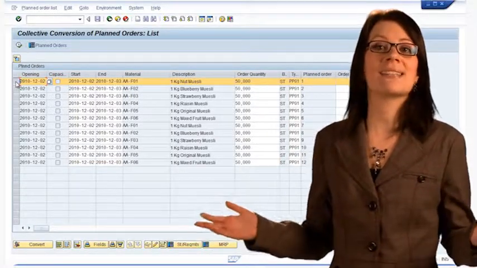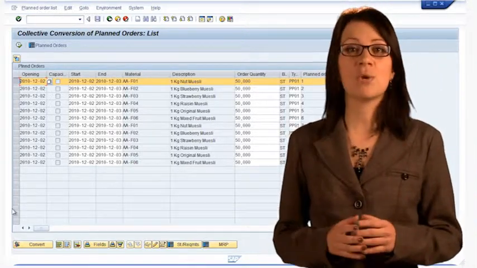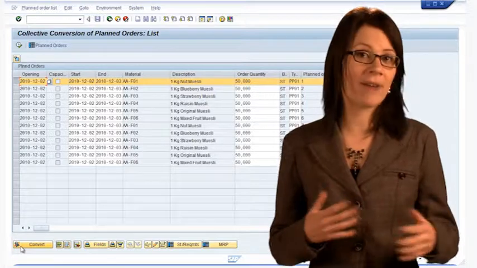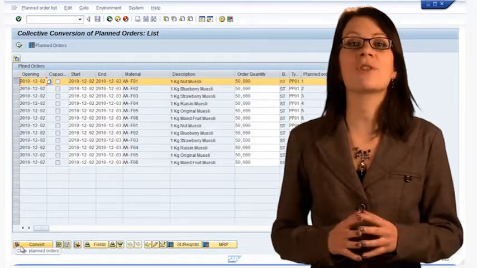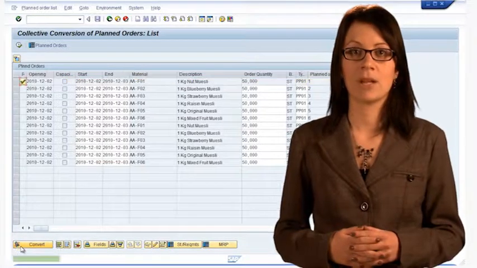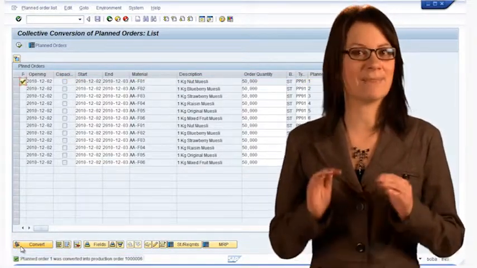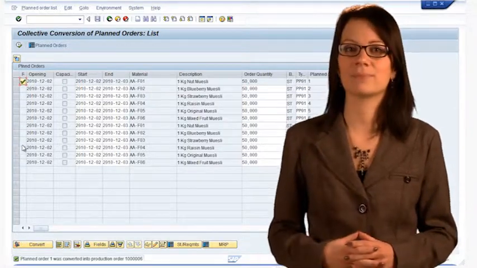Given our production capacity, each production run will take 2 days to complete. We can queue up production orders simply by releasing them one after the other. The simulation will honor the release order and confirm production in the same sequence. Note that there is no save button in this transaction. The convert and release is immediate, so you can't change your mind.